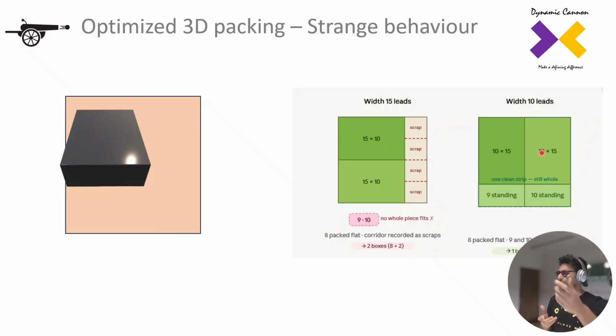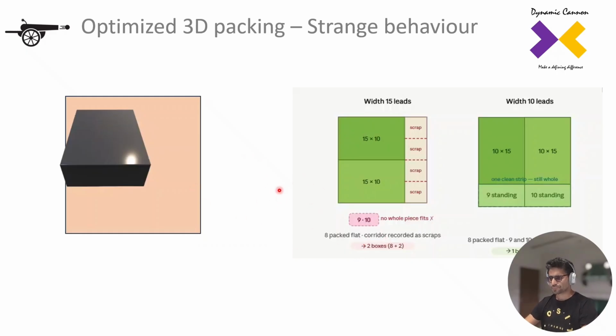Technically, if you rotate these boxes, they are the same boxes, right? Geometrically, they are the same, they hold the same value, but Dynamics is giving a different result. So that's a problem in my mind. I may be wrong, but again, I'm open for inputs if this is by design.